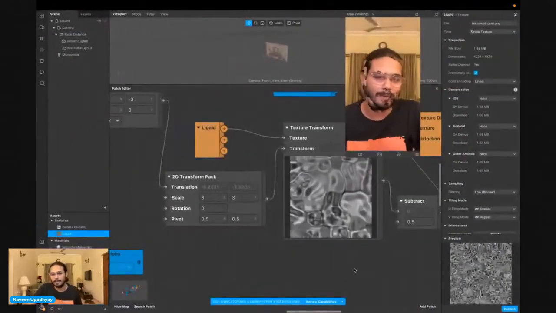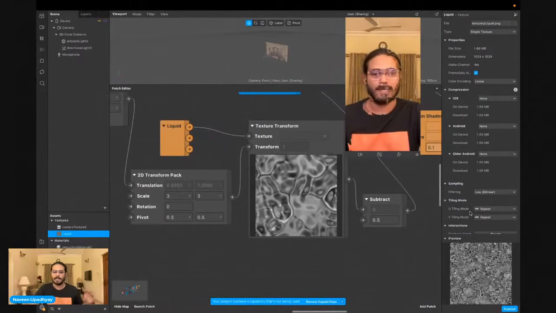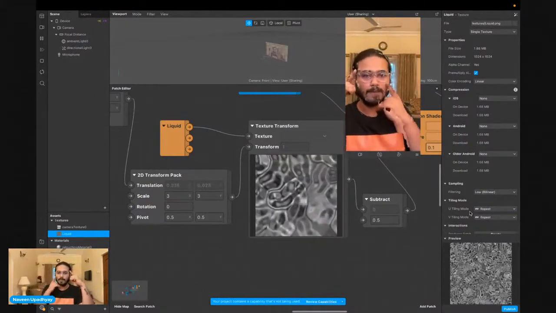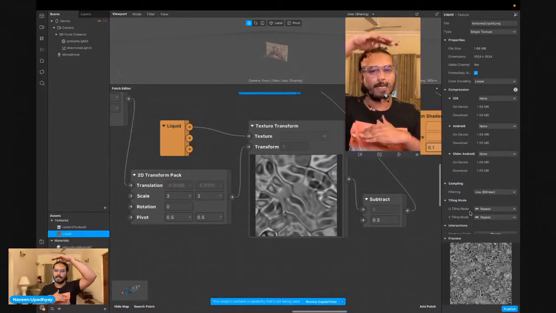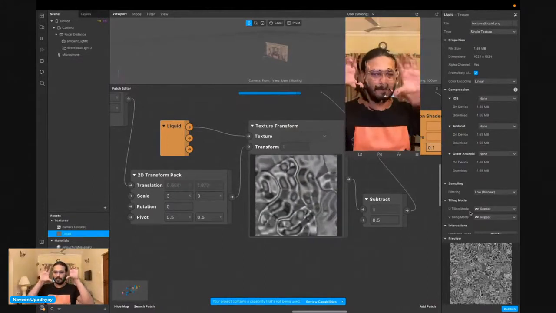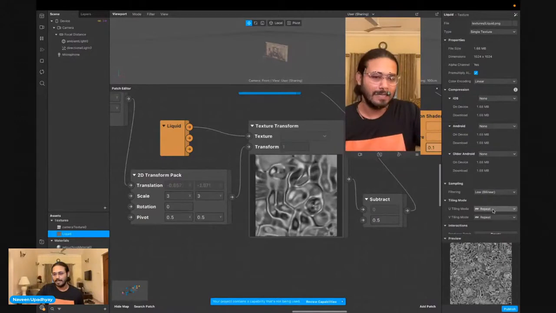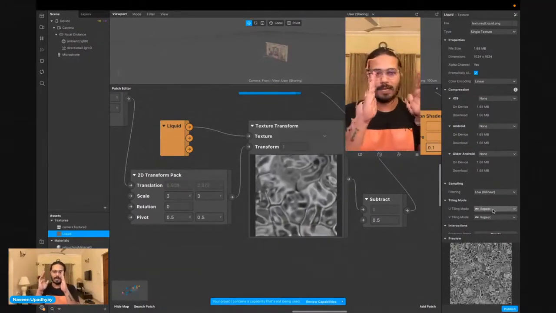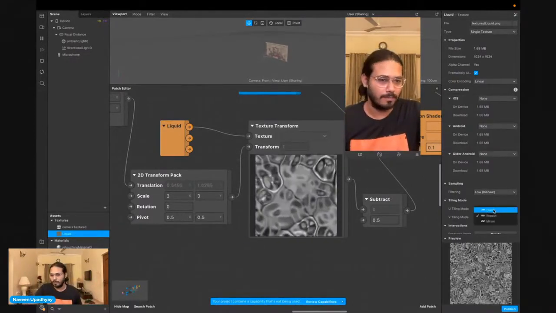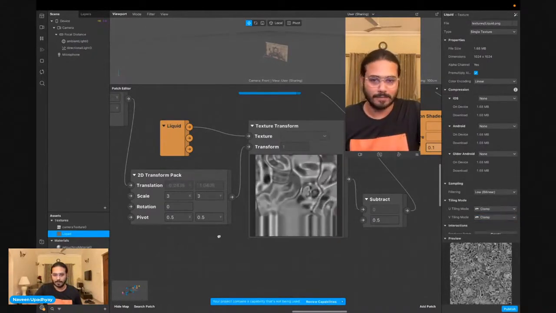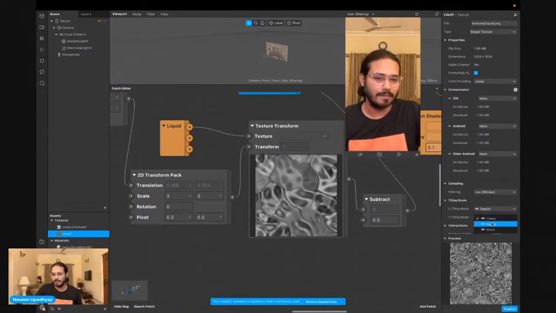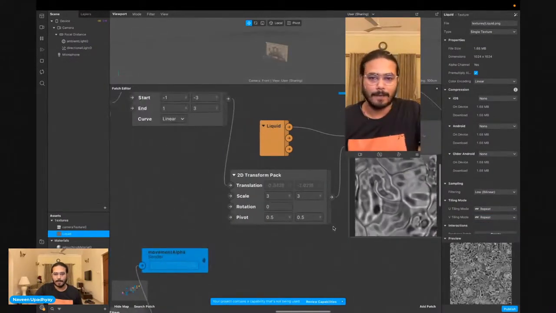So tiling, I think we also discussed it one day. Whenever a screen is divided into a couple of parts, like 1 2 3, 1 2 3, 1 2 3, it is because we tile it accordingly. So right now the tile is 1:1. If I make it 2, then my x will be divided into 2, and my y is also divided into 2. So that will become 4 screens. If I put my tiling mode as repeat, then whenever the texture moves out past the endpoints, it starts repeating itself. If you put it on clamp, then it's not gonna do that. You'll see that the last point of the texture is repeating itself. So you can put it on repeat, and that's how you can solve it. Okay.